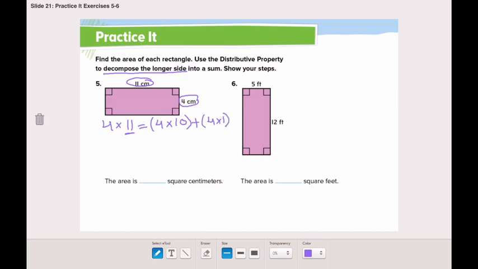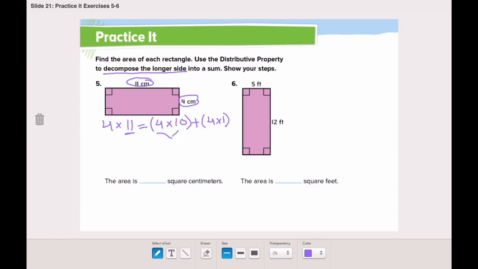Remember, when you're decomposing, you can do it in your own way. Like 11, you can do it 6 and 5, or as I did 10 and 1. You can do anything you want as long as you're comfortable with it. You can do it in your own easier way. Just remember which multiplication table is easier for me to use, so I can calculate faster.